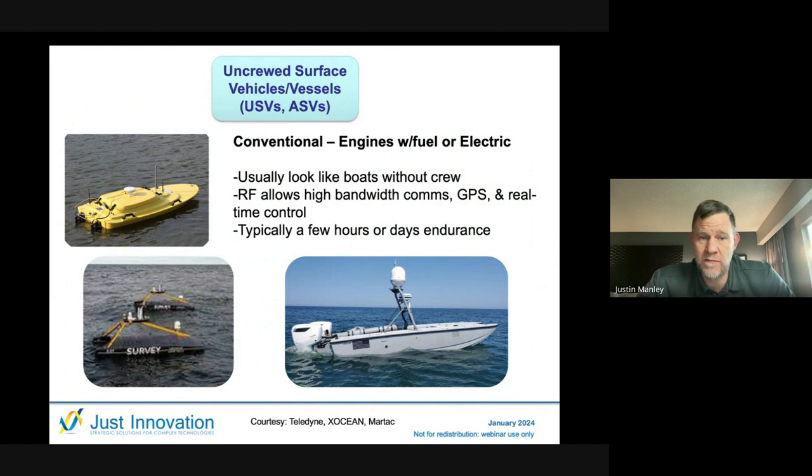Some of them are mostly remote controlled. So usually the operator will be watching and supervising it, like the top left, that's for harbors or rivers. Or with the proper satellite telemetry, they can go well beyond line of sight. Endurance here varies, missions vary. But one of the key things is these tools are making survey, so remember the mapping comment, easier. These tools are making it easier for us to map the seafloor. They also can provide an important link to undersea robots using some technology we're going to talk about in a minute.